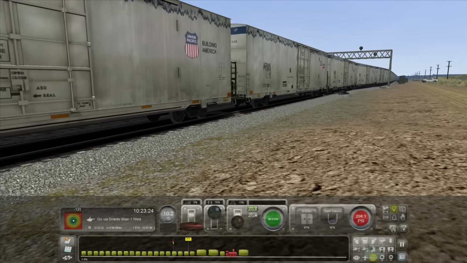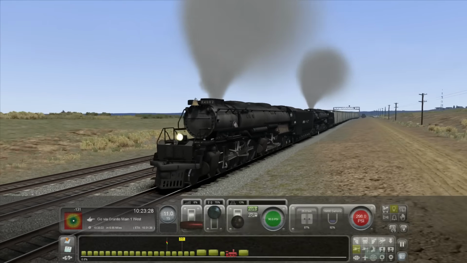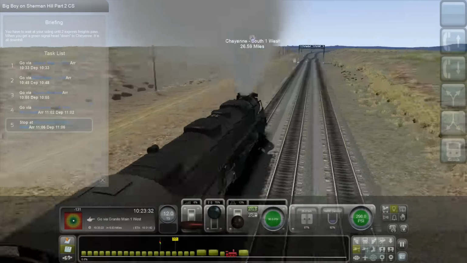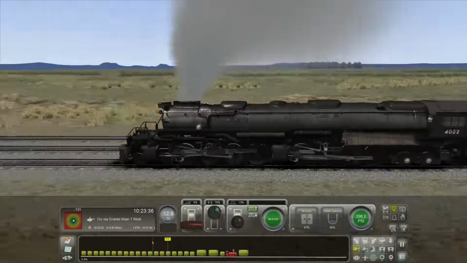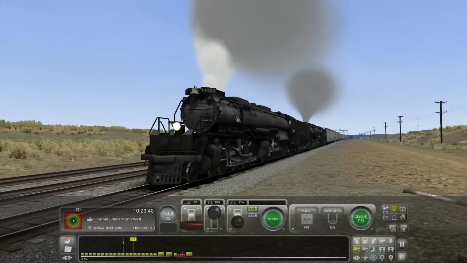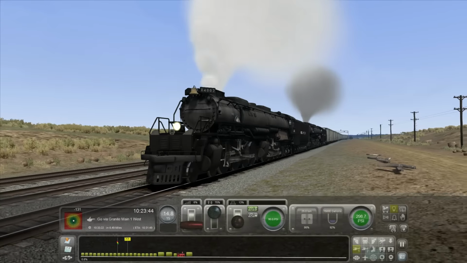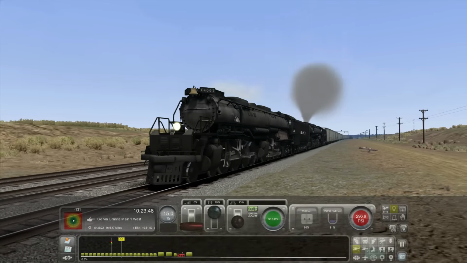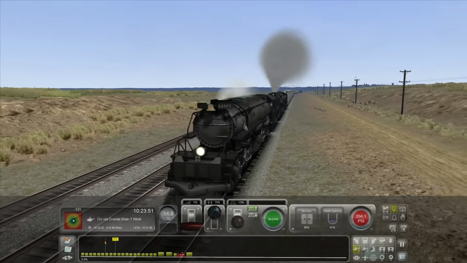Right, speed limit's gone up to 15, of course it has. Most of this is downhill apparently, so that's going to be fun. How far have we got to go today? 26 miles, there we go, that's fun. But it's a lot faster than what we did in the last video, which was 18 miles an hour. Not that we ever actually got to that, mind. Right, it's 15, there we go. Coast along there, lovely stuff. Nice beautiful blue skies as well at Sherman Hill today, which is very nice.